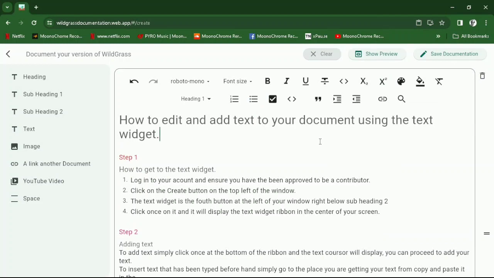In our last part, I would like to show you how to add a link and add some background color to your text.